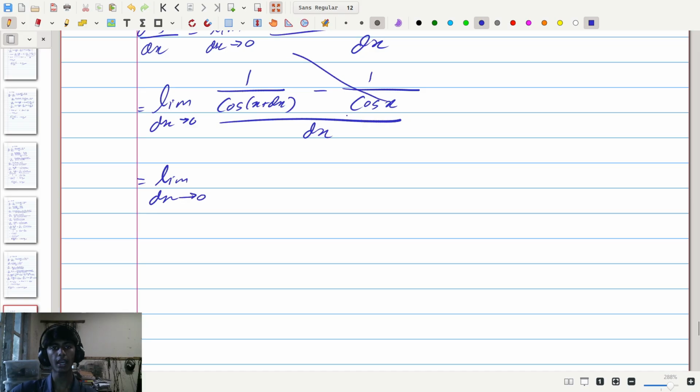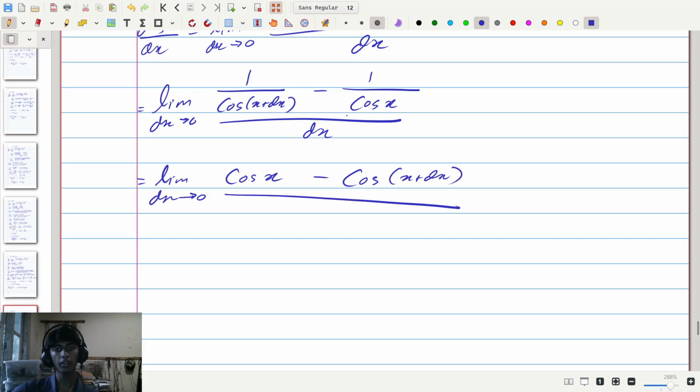of, here we have cosine of x on top, so we have cosine of x over here, and then minus 1 times cosine of x plus dx, so we have cosine of x plus dx over here, whole thing divided by, over here the common denominator is going to be cosine of x times cosine of x plus dx, with another dx on the bottom. Taking those all into one denominator, we have dx times the cosine of x times the cosine of x plus dx.